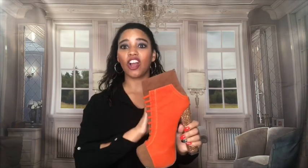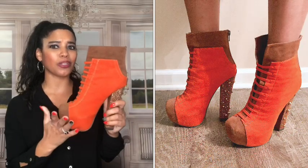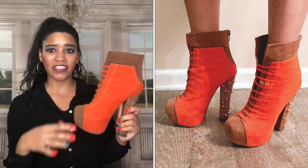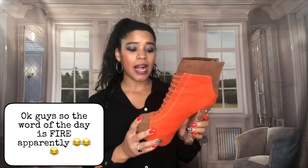Moving on to this boot — a few things I love about it. The squared-off toe makes it super comfortable to wear. It's a velvet material with nice rubber soles and a 5.75-inch heel, which is great. You don't have to lace it up, you just slide your foot in and it zips up in the back. I love the gold gems embedded here and the studs — all great. The thing I don't like is it's orange and brown, and the brown is a weird color, so it's difficult to find things that match.